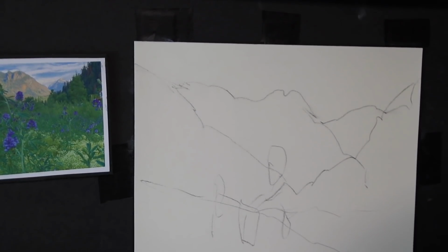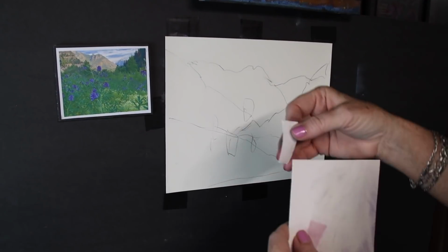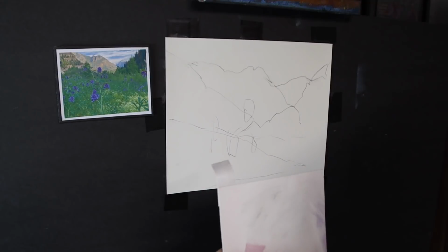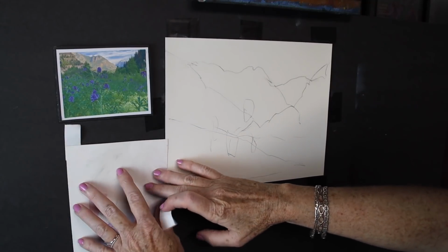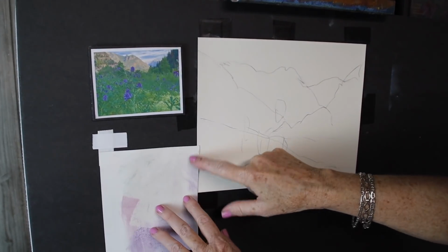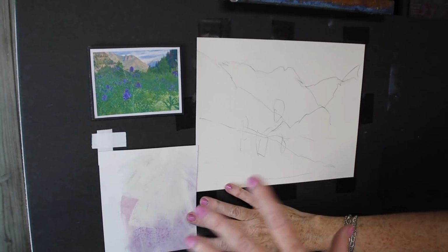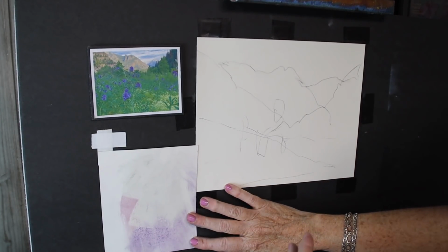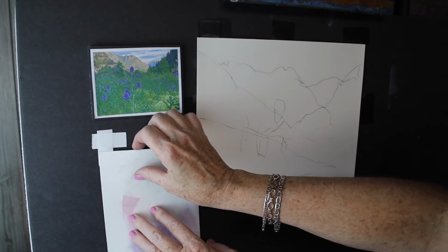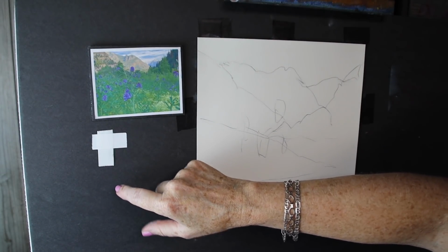I take artist tape. So artist tape comes in all colors. I use black and white, and I basically put a piece sticky side up, and then when I want to attach it to the board, and I'm using foam core board, I just put another piece like so. And what I'll do is I'll put a piece in all four corners, and if I know I'm going to do a really wet underpainting, I'll also do the sides. But really it's not necessary, but all four corners, and then again you can pull it off when you're done and reuse those hinges as long as it's still sticky.